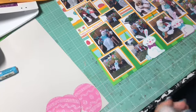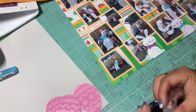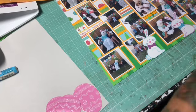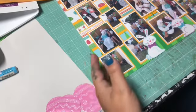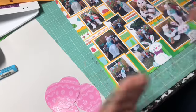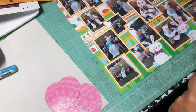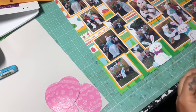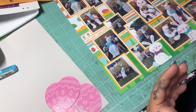So, I'm going to leave my bunnies alone because everything else has glitter on it. That is sort of disappointing. So I'm going to come back, and when it's dry, I'll either put some of the eggs on, but I need to do the lettering, which is going to be cut out on my machine, which is a Brother Design and Cut. And of course I'm going to show you how to make that.